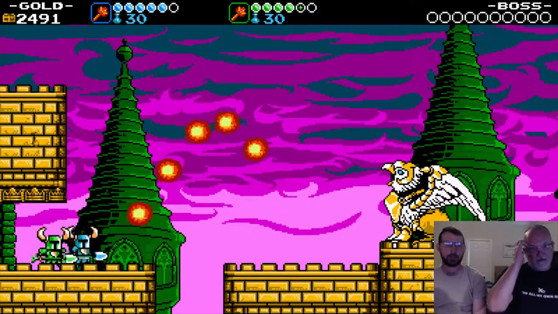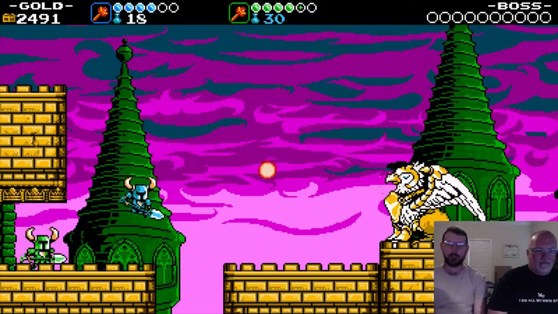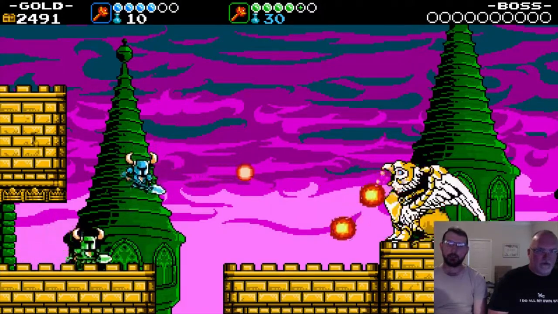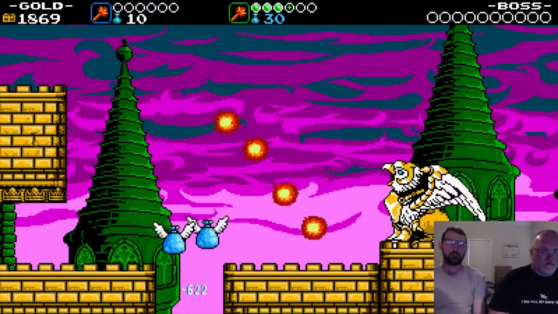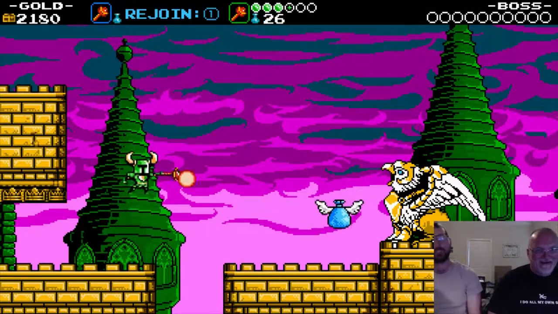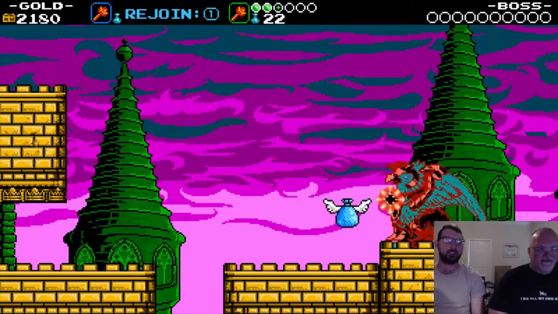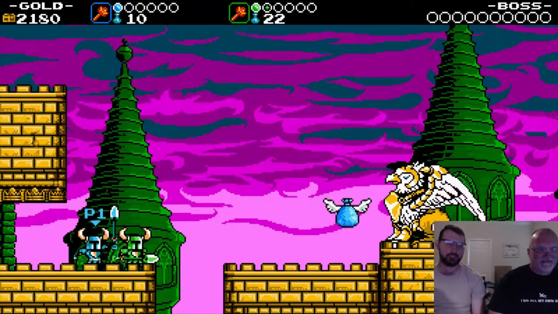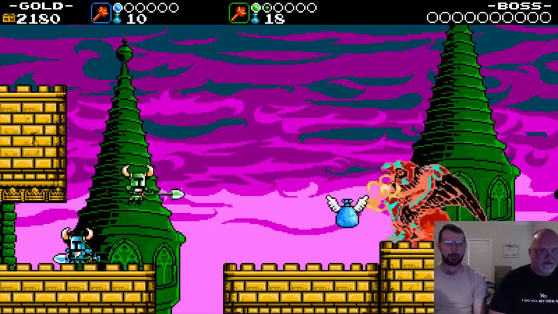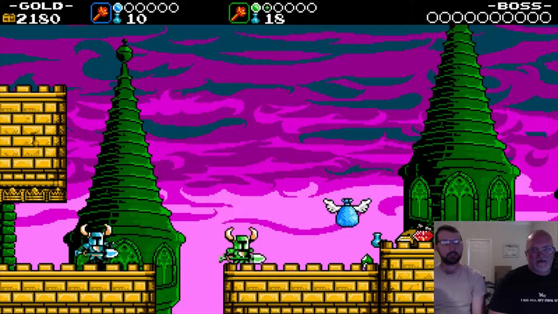Uh-oh. What's up here? I think you can bap him from back here with a flare rod. If you stay right in this area, the flare won't hit you, unless you get shoveled by your partner. I'm rejoining. I'm probably gonna die. Oh, you got him! I didn't even have to do anything.